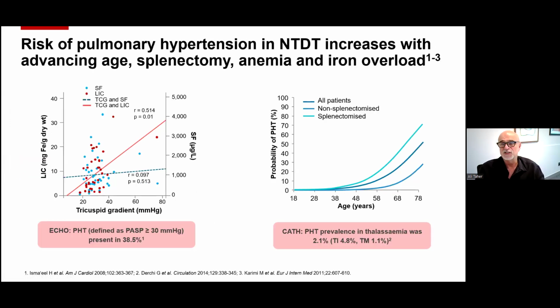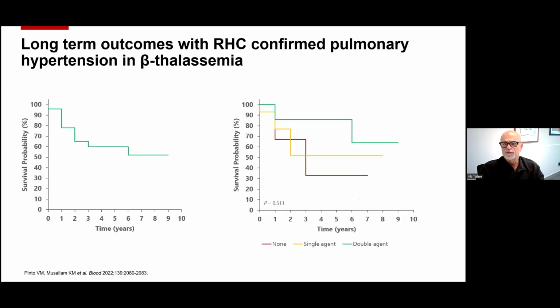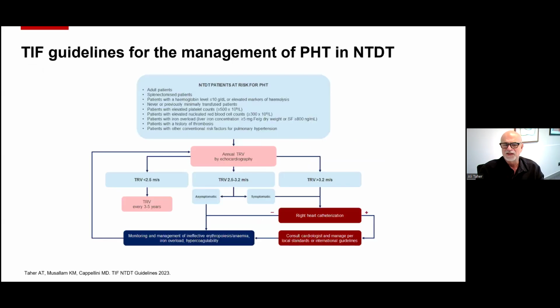This would lead, as you know, to pulmonary hypertension. Those that are splenectomized, with a lower hemoglobin and higher iron overload, are at a higher risk of pulmonary hypertension. This is seen in a very big study, the Webthal group from Italy, which has shown that with age, splenectomized patients are at higher risk of pulmonary hypertension. Pulmonary hypertension will remain for a certain time, even 8 years after diagnosis, and this would lead to significant morbidity and ultimately mortality in this group of patients.